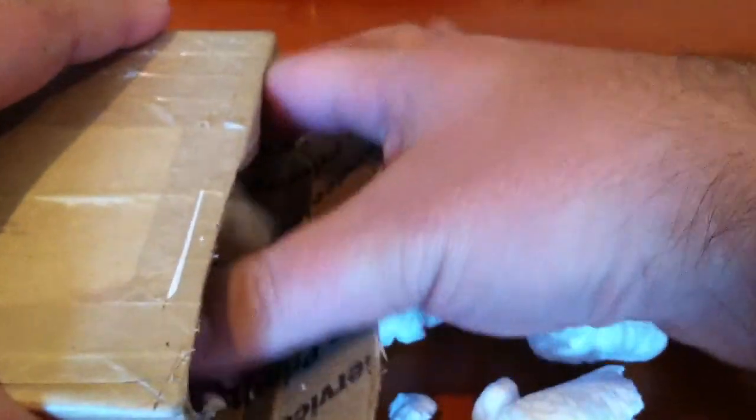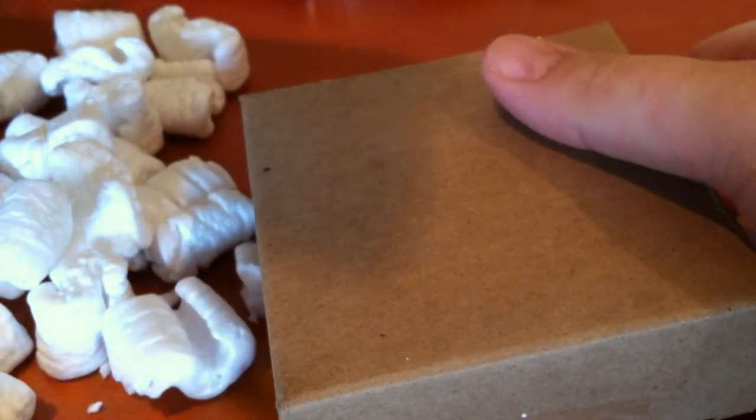All right, got some peanuts. This order was from SD Bullion. I'll show you mostly what's inside here in a second. This is mostly from all one collection. Let's see, we got a box inside of a box, and a bunch of peanuts. But we probably want to see what's in here more than the peanuts, I could imagine.